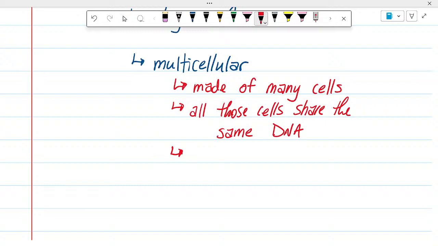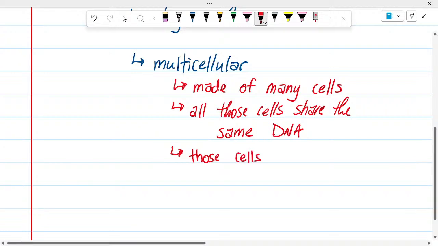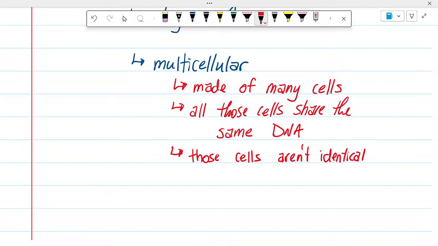So seriously, what else is going on here? The other thing that's going on here is those cells aren't identical. They have the same DNA, but they aren't identical. All your cells, fun fact, not identical, which of course you know intuitively because you aren't just a big blob of cells. You have a nose, and you have ears, and you have hair, and you have eyes, and those things all just look different. You have muscles, and you have a liver, and you have a spleen. You have a spleen. Did you know that? Now you know.